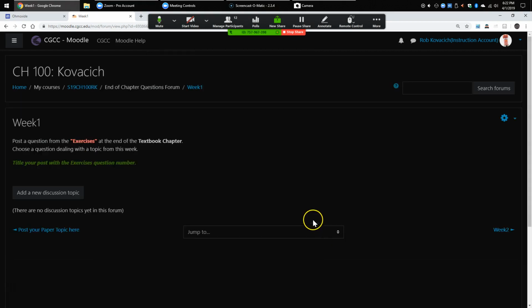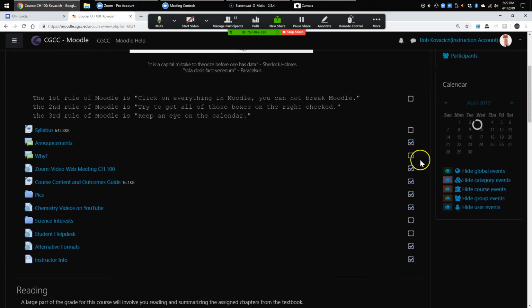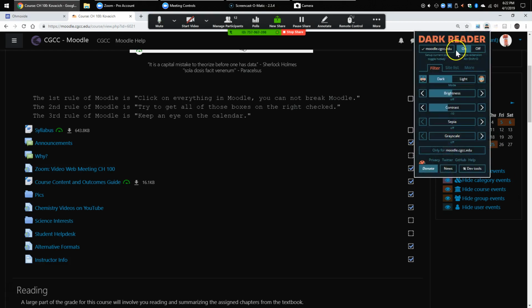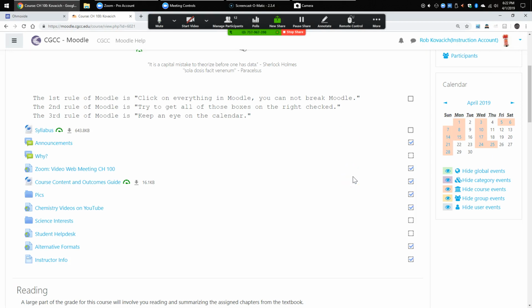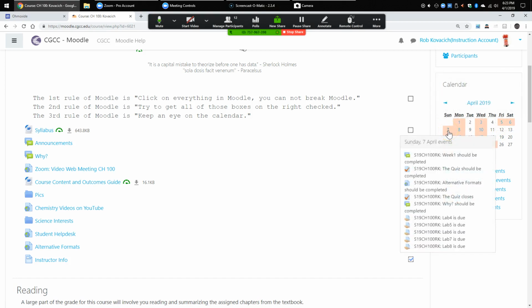The other way that you can know when these things are due is if you go down to the calendar down here that is refreshing. Anything that's highlighted blue or has that orange background, I'm sorry, this probably looks weird to you. Is that better? I like everything to have a black background. So anyway, orange and blue. If you hover over this, it will tell you that quiz 1 opens this day. And if you hover over another day where something else is happening, you can click on that day and it'll tell you the events that are happening. So exam 1 opens on the 10th and lab 1 is due on the 10th. So you'll know when these things are due. Like on the 7th, there's a whole bunch of stuff.